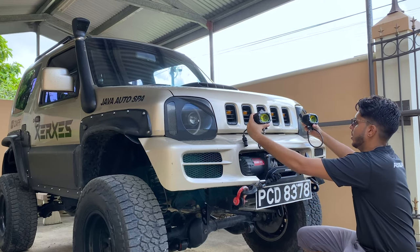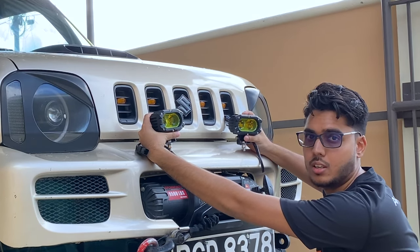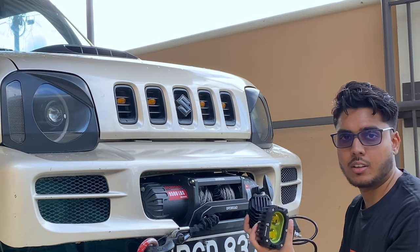I'm planning to mount these on the bumper like this so they can act as fog lights. In order to do that, we need to drill 2 holes on the bumper and offer them up.